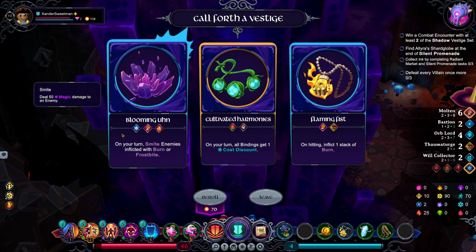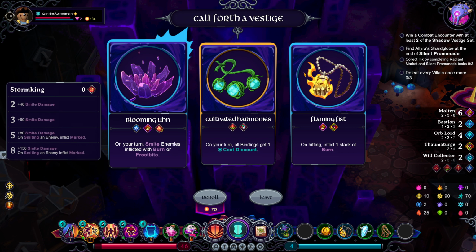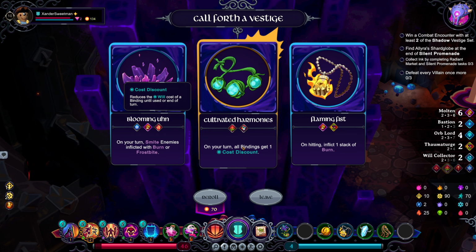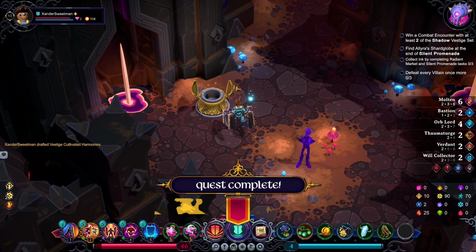In here, we have a blooming on your turn. Smite enemies inflicted with burn or frostbite. I like it. We're inflicting fire on everything, so this would also improve our frostbite damage. On your turn, all bindings get 1 cost discount. That's incredible. That means that our Ironclad becomes free. Maybe it's the first time they get used, but this is still like the best option. Cultivated Harmonies. I do want the smite, but I want this more.